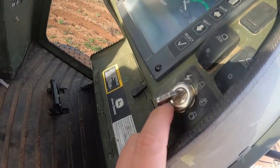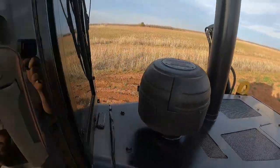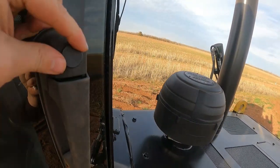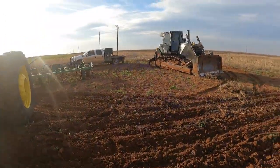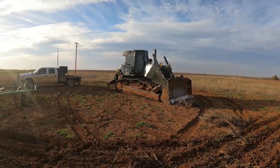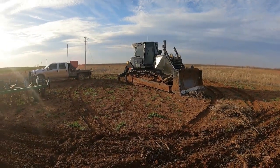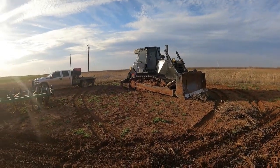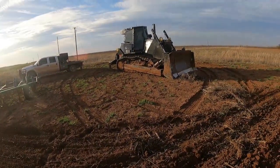I guess I could put a different ignition in it. Or I could do that, but I sure wish I could take this off loose and lock this thing. I'll have to do more investigation on that. It's the only bad thing about that dozer: it's the most expensive one I ever bought and it doesn't have many security measures to keep people out of it or from taking it or whatever. But I'm gonna fix that problem somehow. I need to at least be able to lock the doors on it. And I got kill switches and whatnot hidden, so no one knows how to get juice to it.